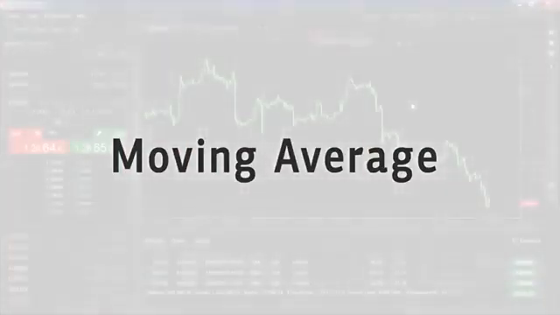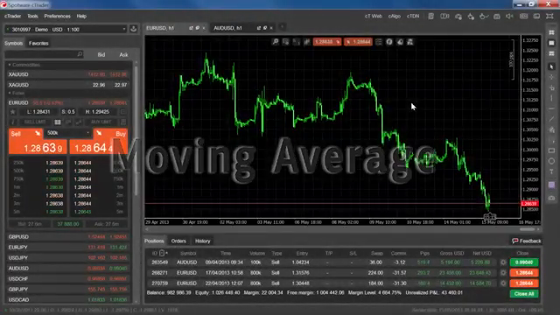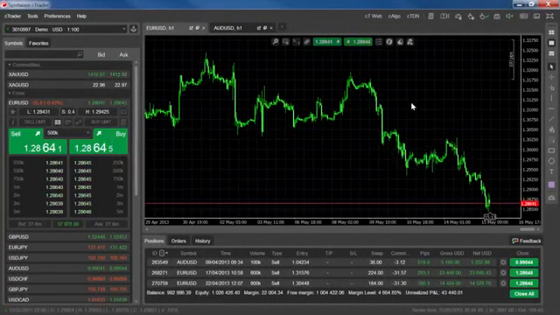Moving averages are the main indicators used to help determine the existence and the strength of a trend. cTrader features 5 types of moving averages: simple, exponential, triangular, time series, and weighted. Each of these formulas produce slightly different results. We'll first look at how they're used and explain the differences between them at the end of the video.